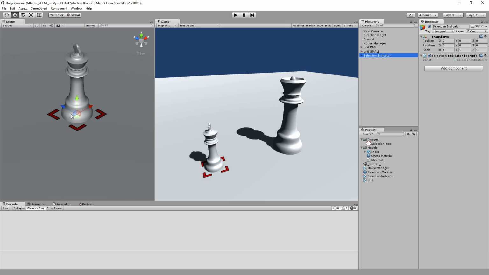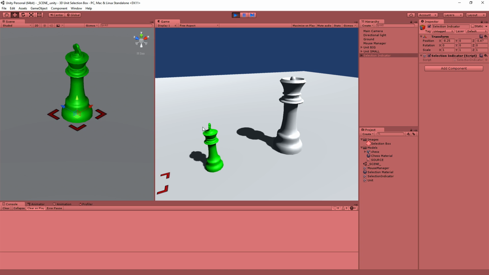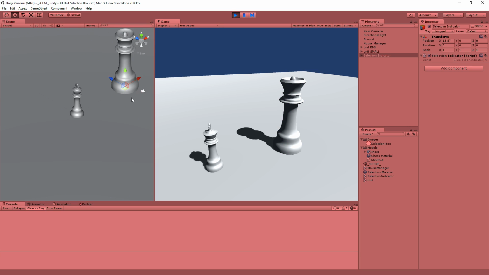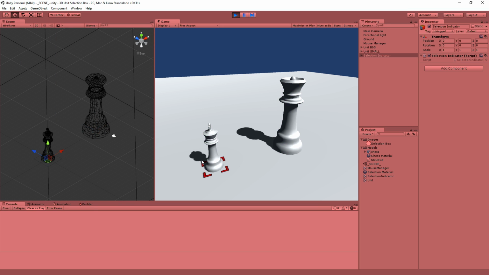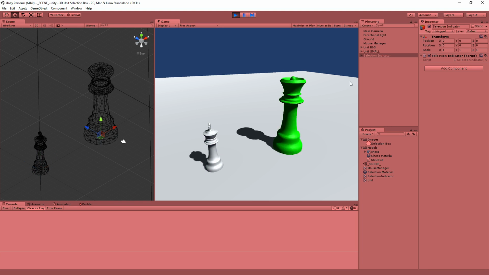Let me take this bad boy and move it aside. Okay? And we're going to hit play. Mouse over here. Boom. Mouse over here. Oh, why does it seem to disappear? Well, it's not. It actually is in the right place, assuming I haven't screwed this up. And we can confirm this, especially if I go into wireframe mode over here. There you go. You can actually see the widget here of our little selection, because the selection indicator is selected in the hierarchy. So the little gizmo shows you where it's centered. So it is in the right place. It's just currently too small.